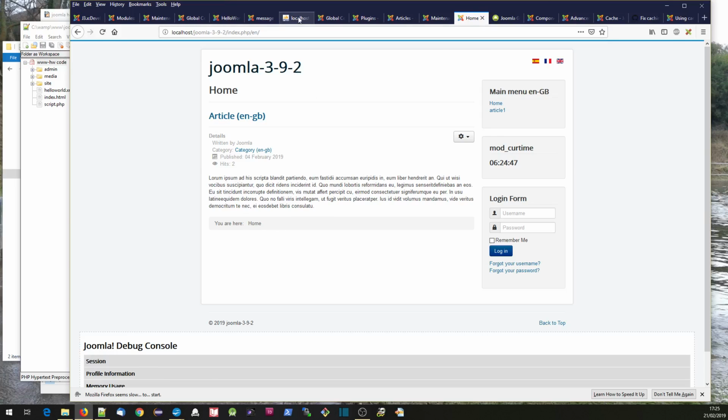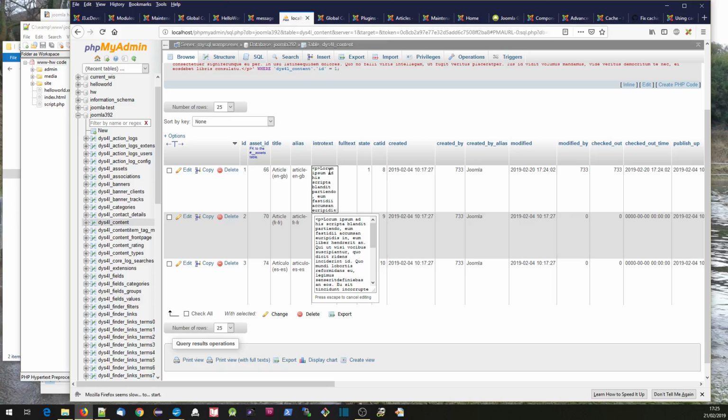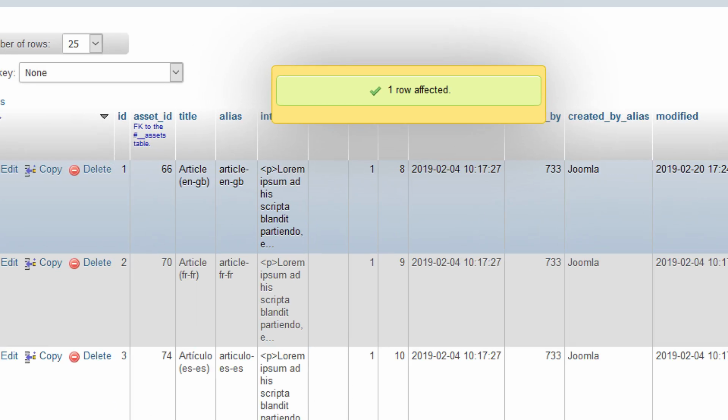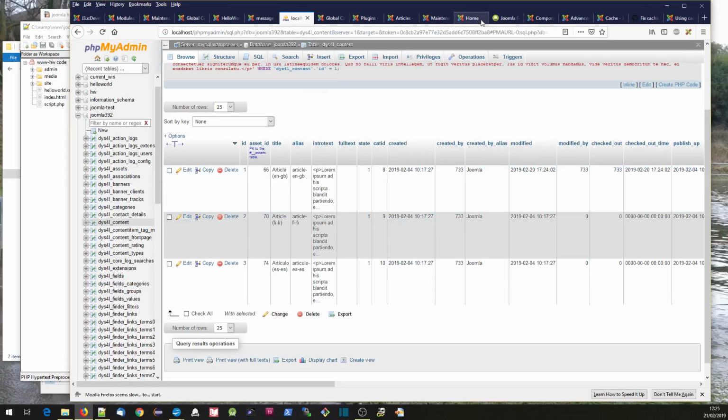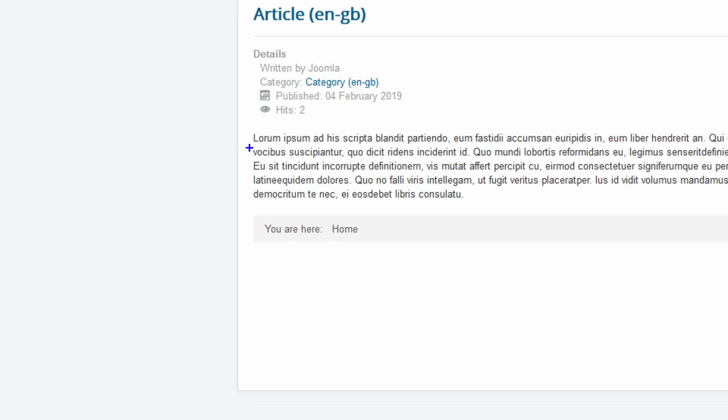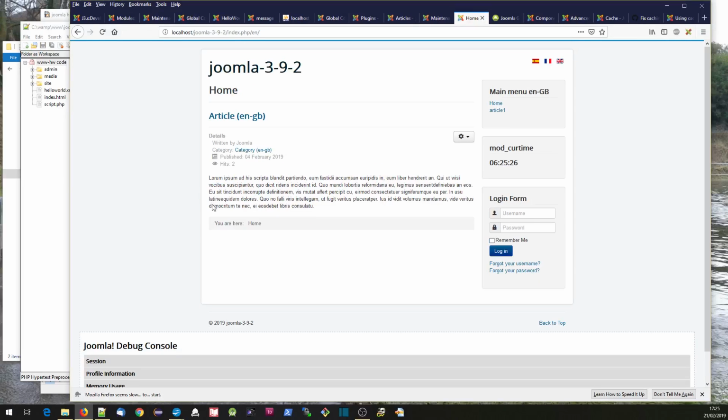So I'm going to go back into the database and change this to E again. So now in the database you've got LOREM. I'm going to go back here and do a refresh, and you see it hasn't changed to the database. It's just stuck with what is in the cache file.